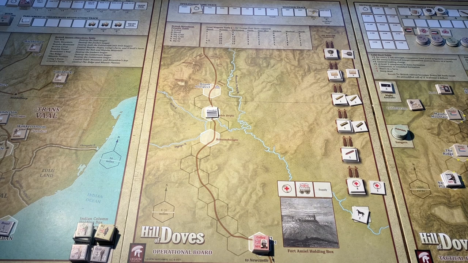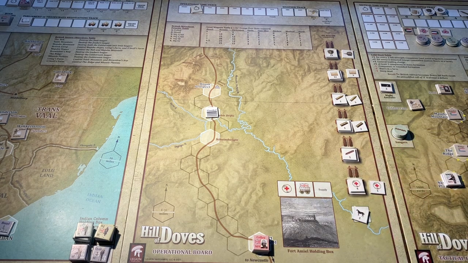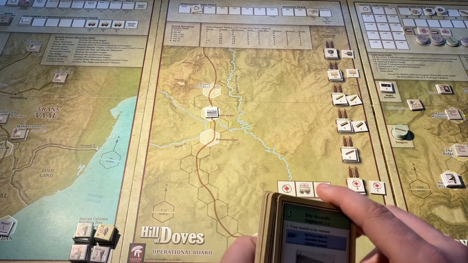It's the same with tactical columns, the way you put them together. I'll show you that again in a second. The limitation is basically, if you choose one of these HQs, you can only take units that are directly under their command. So if I chose the 60th HQ, I can only take those green units, but you can take whatever reserves you want with you. So there we go, we've set up an operational column. That's step 4. Step 5, day assault segment.